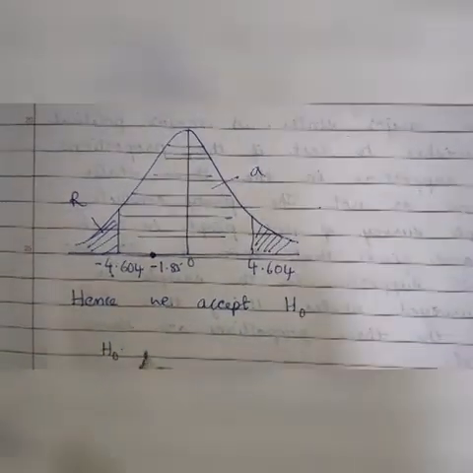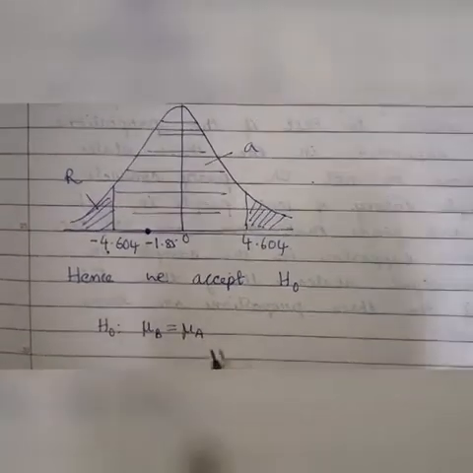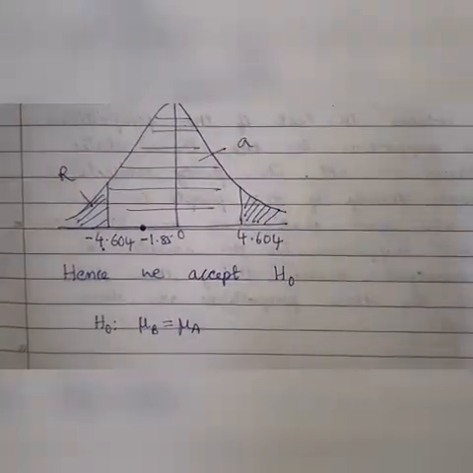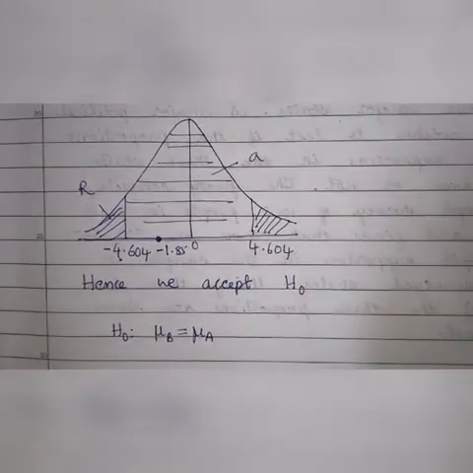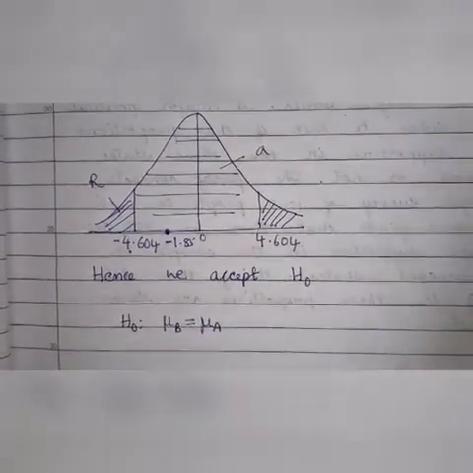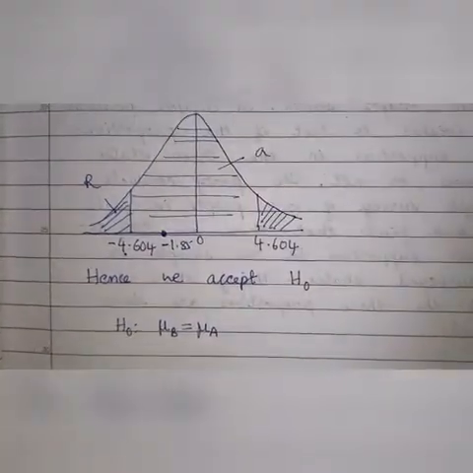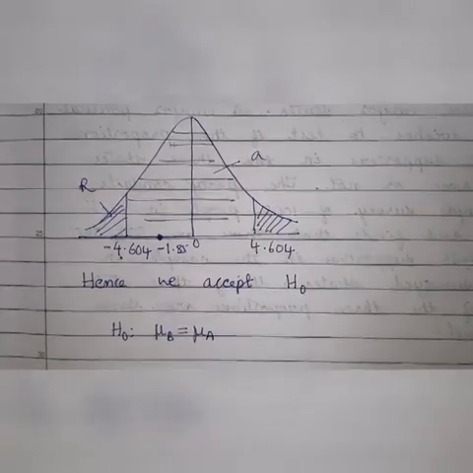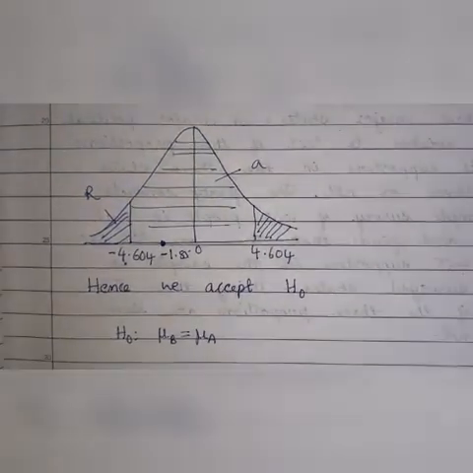H0 is there is no significant difference of the training before and after. Okay, so the impact of training is null. There is no difference at all. The complaints before and after are more or less the same. The mean values are more or less the same. That is the reason this has been proved. Okay, this is how you calculate the t-test. In the next session, we are going to discuss the chi-square test. Thank you.